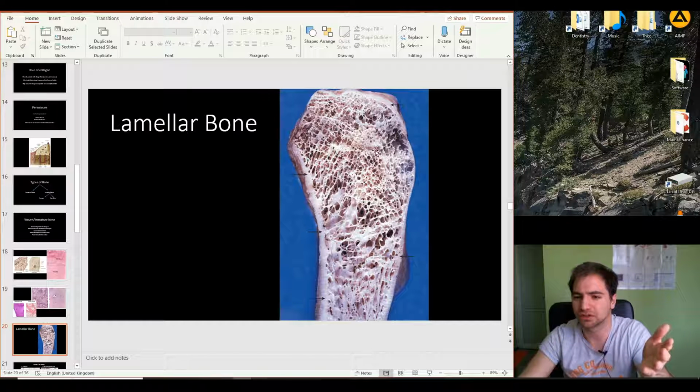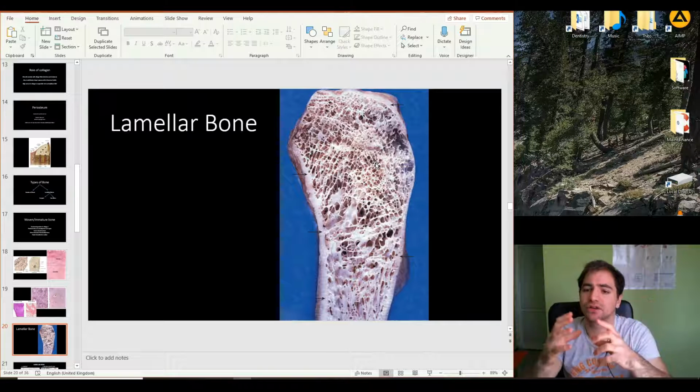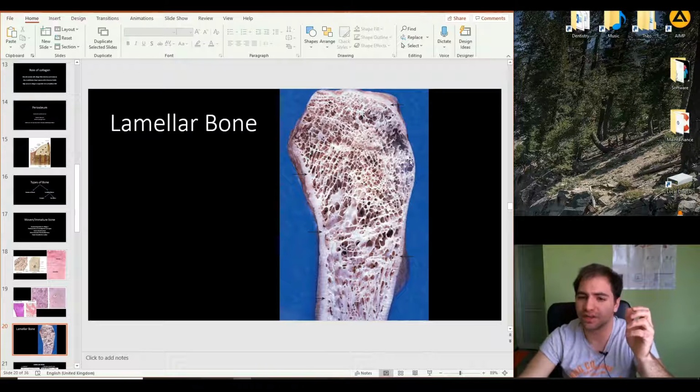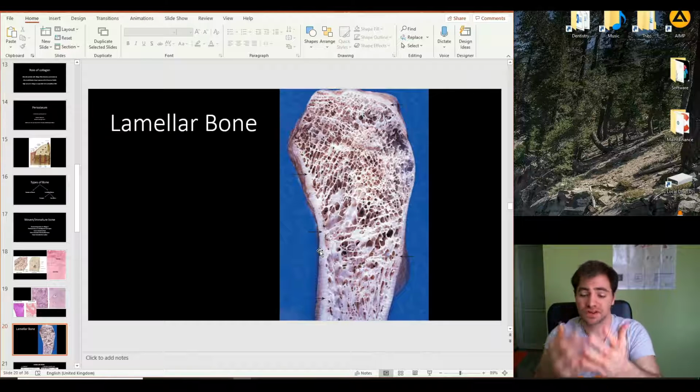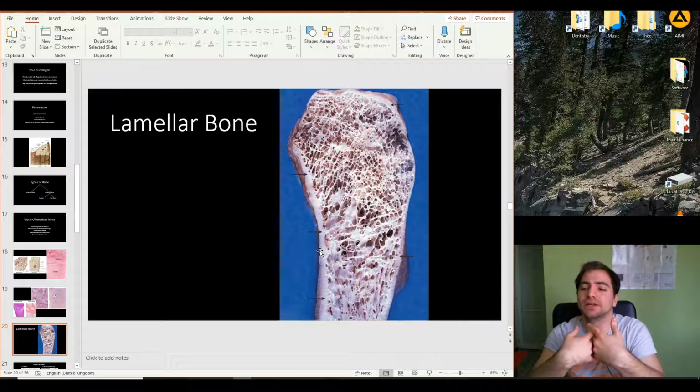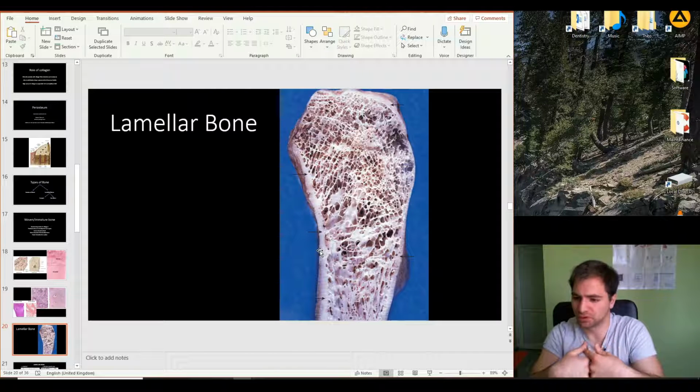Spongy is of course because of the appearance and the morphology of the bone. It looks like a sponge indeed. There are many hollow spaces, and within these hollow spaces we will find the bone marrow. So the compact bone, even just from location, because it's on the periphery of the bone and not inside, is a much harder structure than the spongy bone. Of course, spongy bone is still very resilient, but it's not as hard as the compact bone.